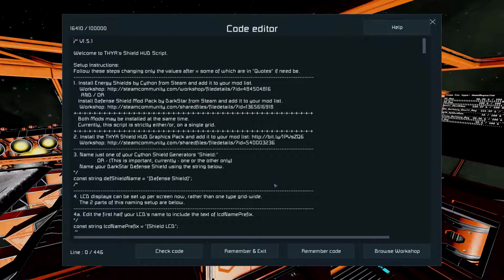So, how does this work? Install. Add it to your mod list. Defense shield mod pack. Okay. Both mods may be installed at the same time. Install the graphics. Name just one of your shield generators Shield, question mark, or as importantly, and then the LCD name prefix. Okay, we're going to come back into this.